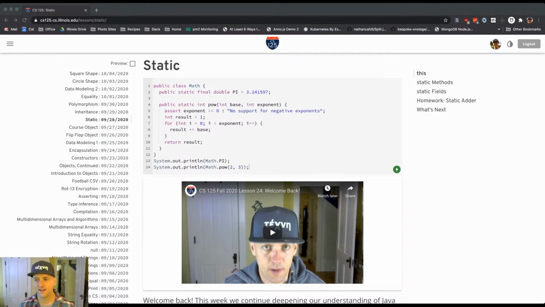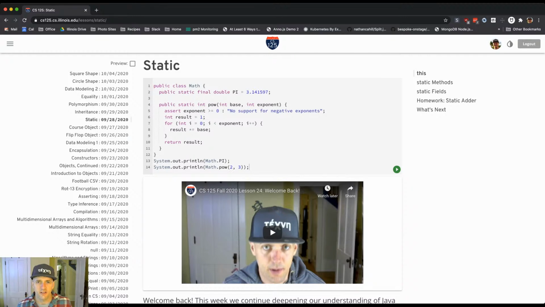So today's lesson is on static. This is one of the concepts in this class that I feel can be a little bit tricky for people to understand. The actual use of static in real Java programs is not super common. I mean, there are some common uses for static methods, but particularly static fields other than constants are not particularly common. So in the title sheet for the lesson, I show you the most common use of static in actual Java code, and that's for two things.